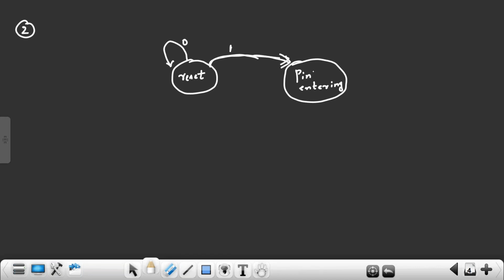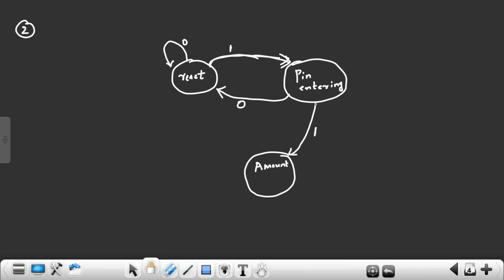If pin entering is not proper or pin entering is delayed, then I'll output logic 0. Then I'll go to what state? Reset state. So this happens in two cases. One is pin is not entered at all for a few minutes. Second, pin entered is not correct. Then I'll go back to which state? Reset state. But if pin entered is correct, then I'll output logic 1, and go back to the amount entering state.